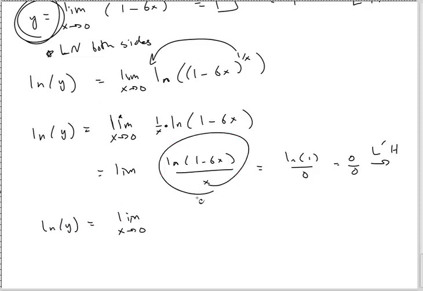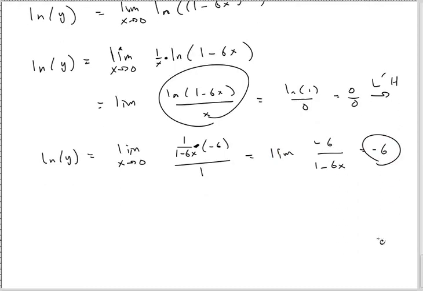the derivative of this thing. The derivative of ln is 1 over stuff, and then I take the derivative of that stuff and multiply it. It's chain rule. And then the derivative of x is just a 1. You can see that yet again, I forced myself into this fraction like this. But when I plug in a 0 now, I get negative 6.